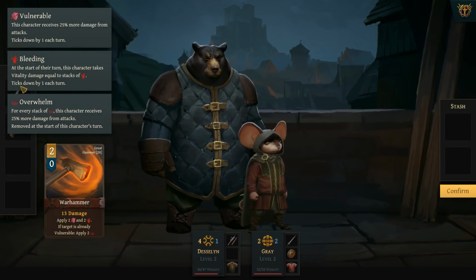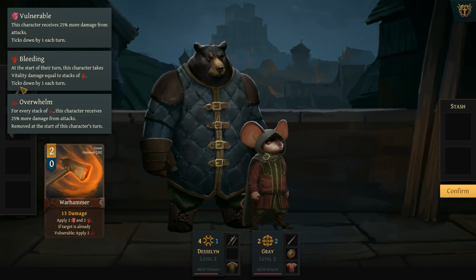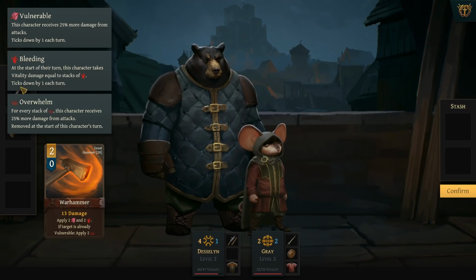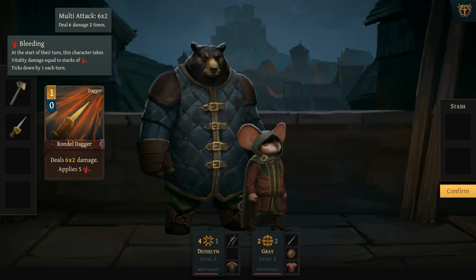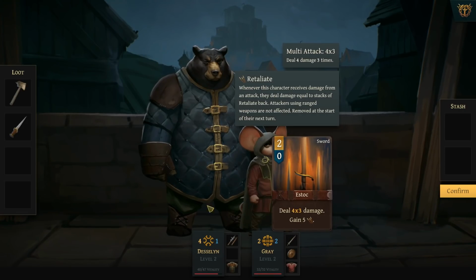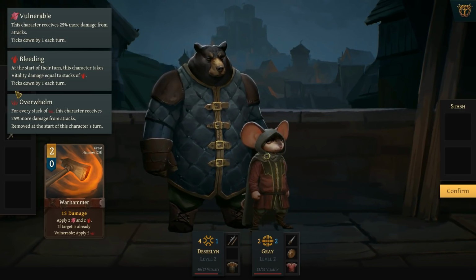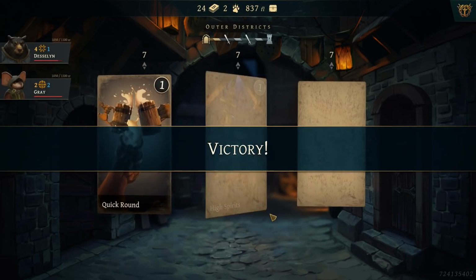And then, is there anything I want to change out here? Oh my. Wow, that's a mighty good weapon. I don't know if I want to... 13 damage straight up and 2 bleed. The thing is, I think I actually really like this swapping. Yeah, I think I'm reluctant to surrender the swapping. The Rondel Dagger deals 6x2 and applies 5 bleed. I do think that that's probably an upgrade for the mouse. And I love this, but I think we're going to leave it behind. Yeah, I don't know if that was right.